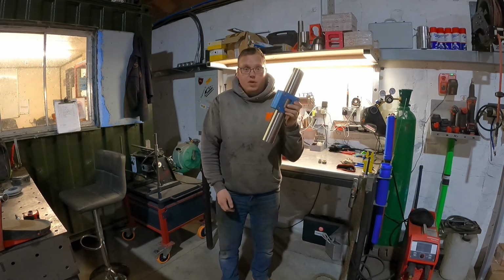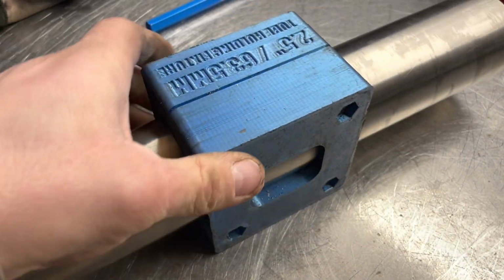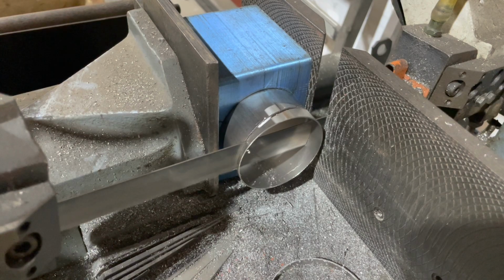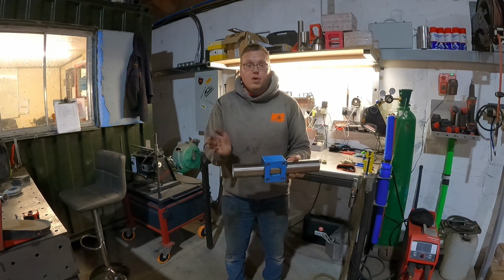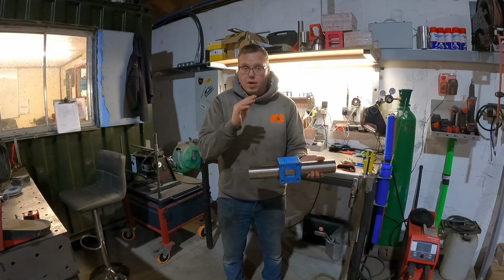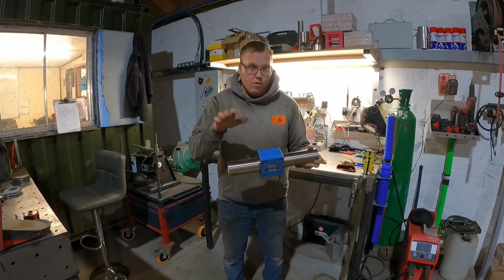Fairly straightforward. This is a cutting fixture for straight tube. When you clamp it in the vise, it doesn't mark the titanium, stainless, aluminium, whatever it is you may be cutting. Absolutely perfect. The other thing as well is when you're doing pie cuts, you can rotate it 180 degrees. So then your following pie cut is perfectly cut the opposite of the other one. I also use this so I can get my alignment right, as I've shown you on the videos. I always like to try to keep the weld line in the same place. This makes the job so much easier.